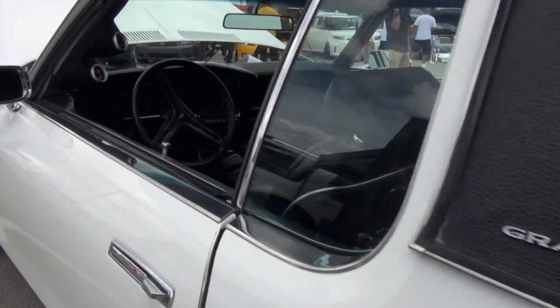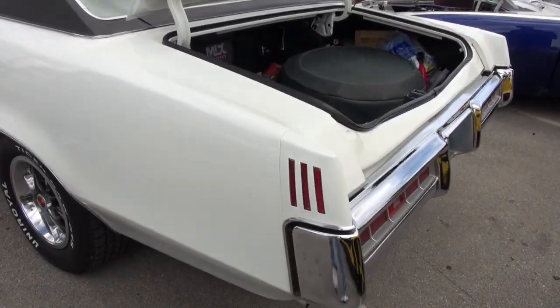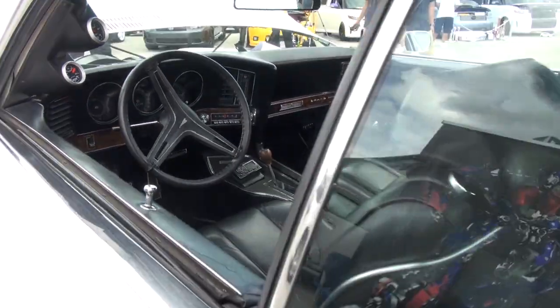The Grand Prix was always a big body car, came off of the Catalina. This was the first year it came off the A-body. They kind of extended the GTO framework, Le Mans framework. It was destined to be front-wheel drive with the GM strikes, but ended up being like this. It's got some really bizarre things in it. Like I said, it's a leather car. You don't see that. They don't make reproduction leather for it, so that's kind of scary. You have to be really careful.